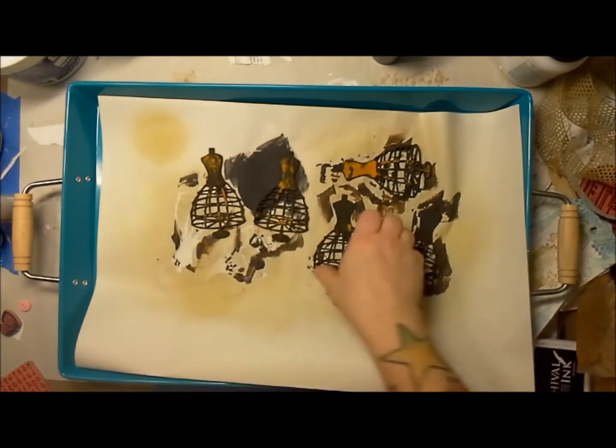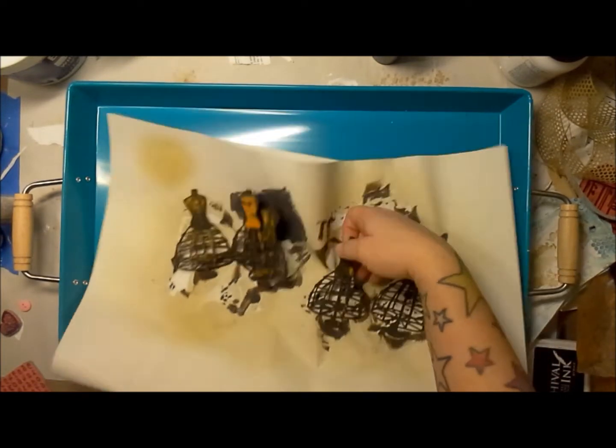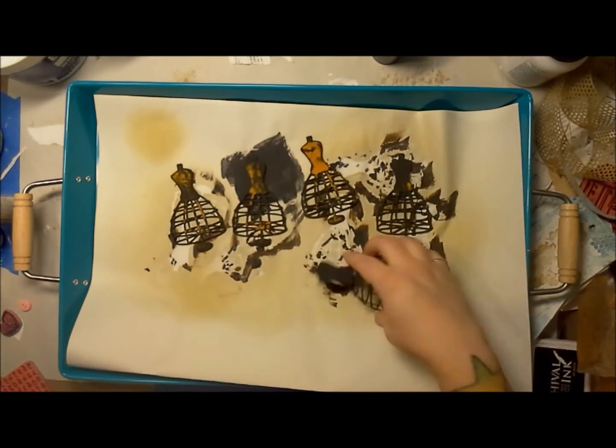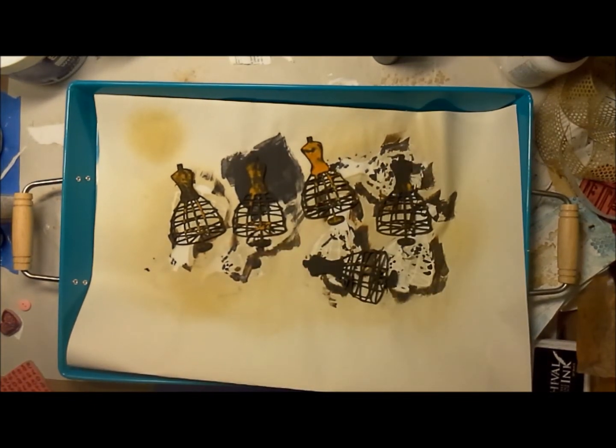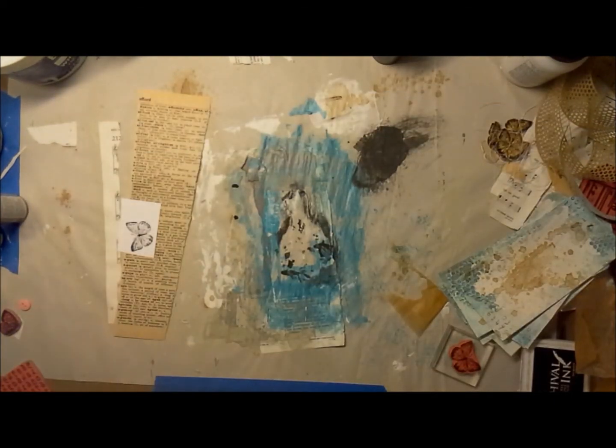And here are my finished dress forms, and you can see some of them, 2 of them have a really great rust, 2 of them have a mediocre rust, and then 1 of them has hardly anything at all. I don't know why. I can't tell you why. I really don't know. I'll never know.